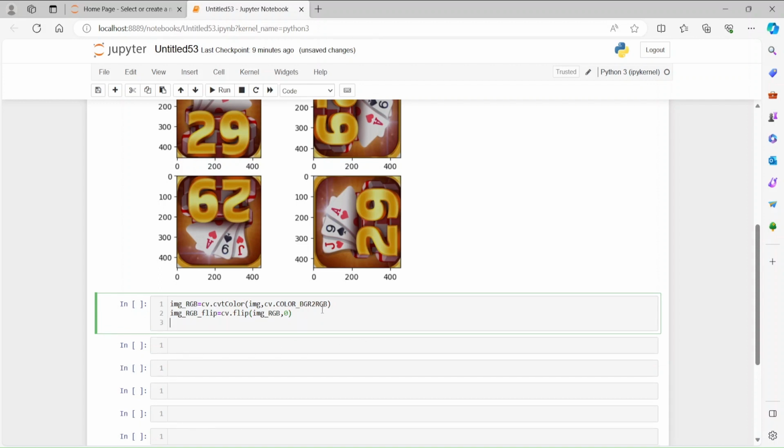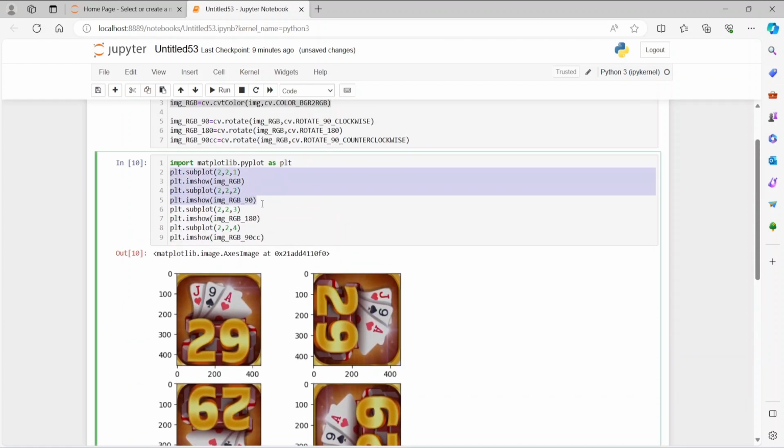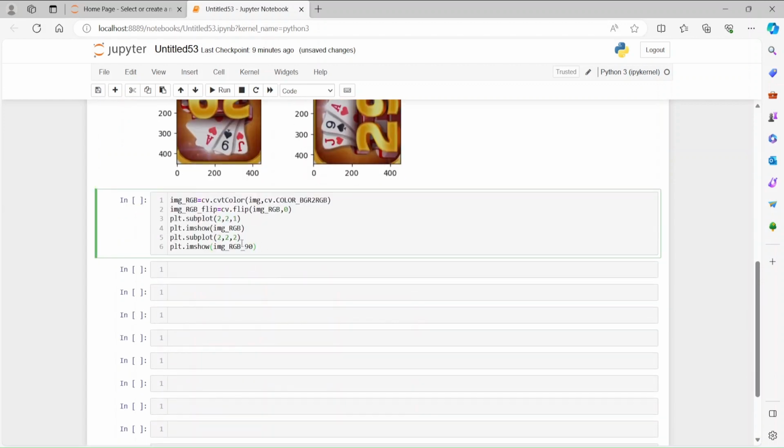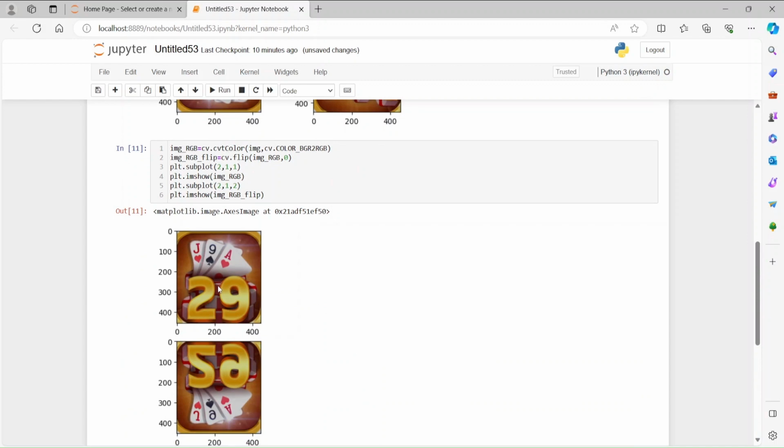So let's plot these two variables. We can just in fact copy these two lines from right here, and plot this side by side. So in the first one, we just need one column because we're just going to show two pictures, right? One is the original one, one is the flipped one. So this is the RGB one and this is the flip. So let's run this. Okay, so this is the original one, and the flipped one. So 0 is vertically, so you are flipping it vertically, but this is going to be a mirror of the original image. So this is the difference between flipping and rotating.